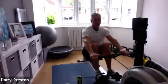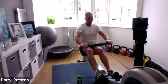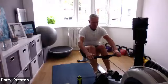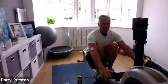Next stroke, we're up one, go. Stroke break 25 through. Bring the knees down more quickly. In the length and out stroke. Next stroke, you guessed it, go, up one to 26.